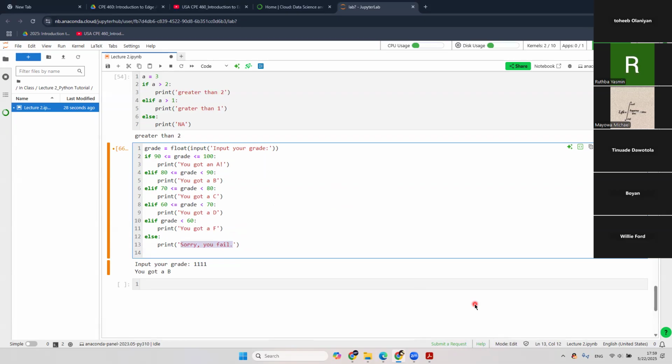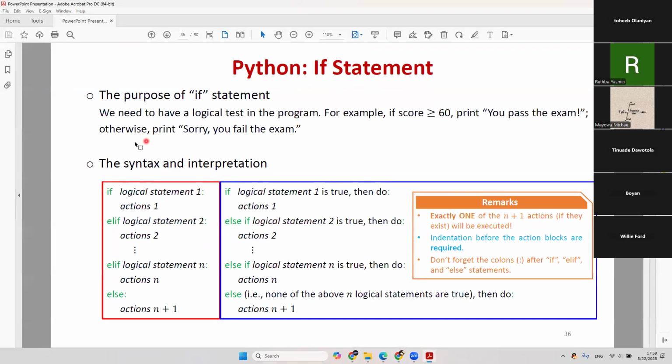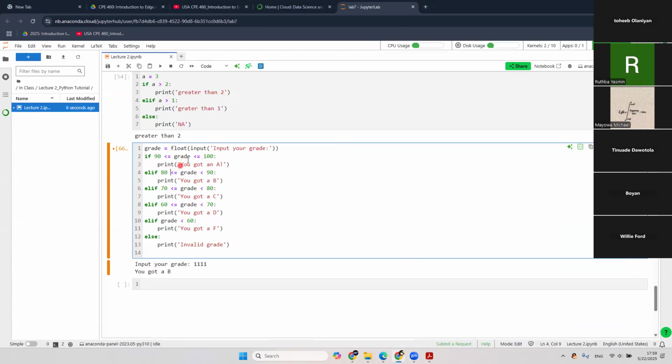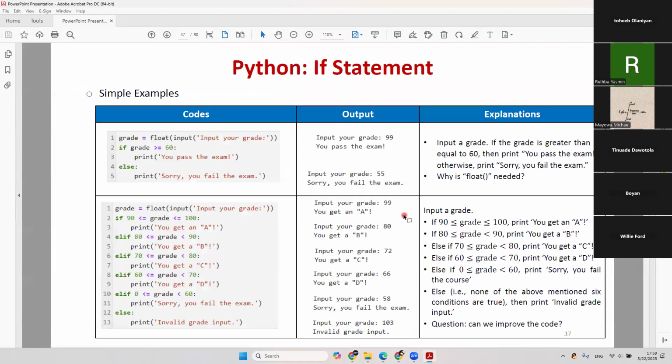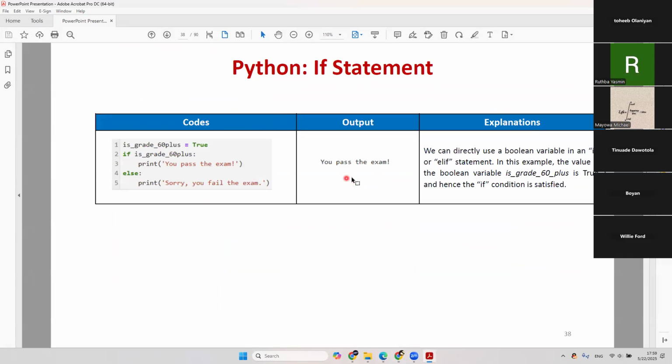But the point here that I want to mention again is that in the whole if block, exactly one of them will be executed. And hence, if the logic here is already partially covered by the logic above and filtered out, I should say, then you don't need to write the other part. Okay. So this is the thing for this example. We should have more examples because it's really important.